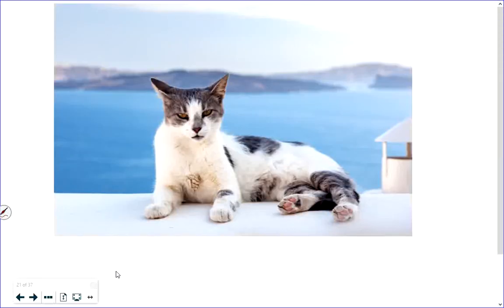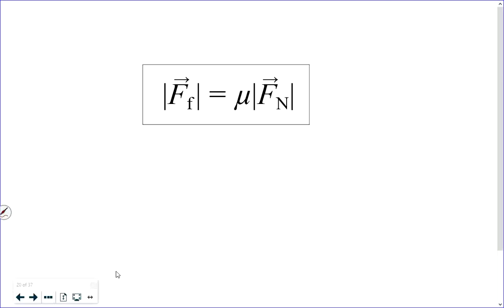And I'm going to come back to this formula, but in the meantime, I was in Greece a couple of years ago, and there was this cat hanging around on my balcony. Come on, that's got to be worth something. It's what a Greek cat says, mu. I shouldn't have had to explain it, but that's okay.